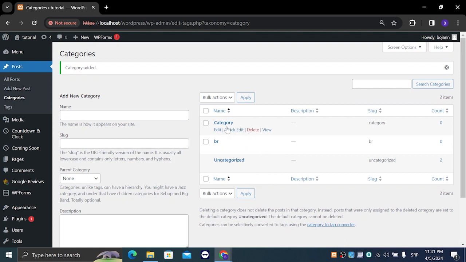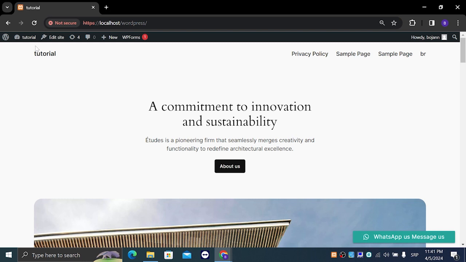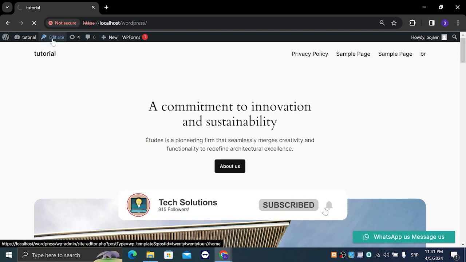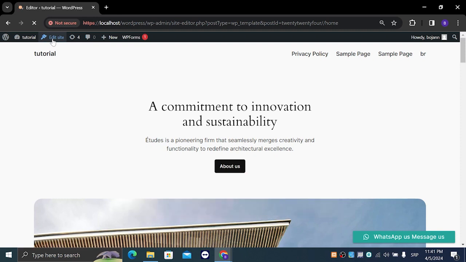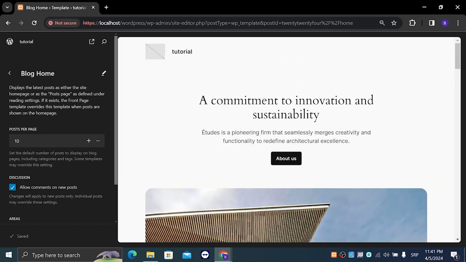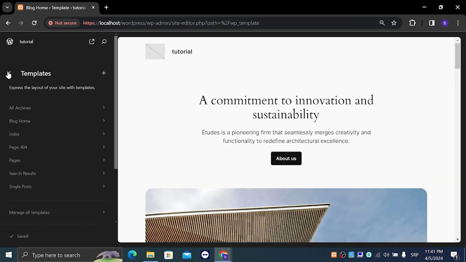We're just gonna add a new category for the sake of this video, and as you can see, it is right there. Now when we go to visit site on the top side of your menu, we're gonna left click on edit site. It's gonna take us to this page right here. We're gonna wait for it to load, and now once we are set to go, we're gonna go back.